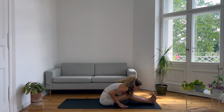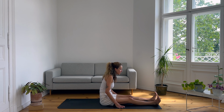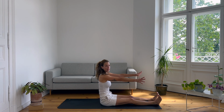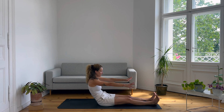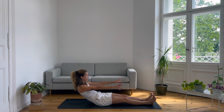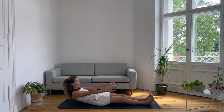You may want to press the hands into the ground for a little bit of support. And then make sure you sit all the way with the feet at the edge of the mat. Extend the arms forward. We'll see if we can roll our way down in a controlled manner. So you come towards the tailbone, you draw the navel in, and you take your time, vertebra by vertebra, to let yourself come down. If you feel like you're going to fall, then bend your knees, bring the hands down, and do this in a supported way.